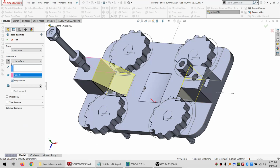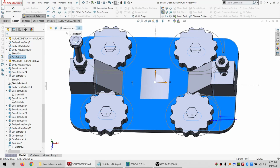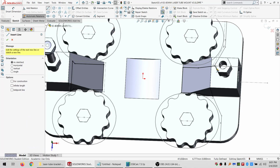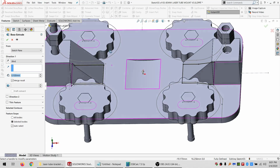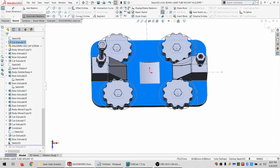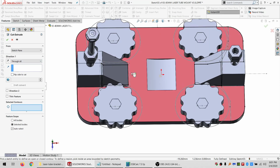I don't want to merge, because I'm going to sketch on here. I'm going to grab this and convert it. And delete this bit, delete this bit. So sketch in a line there. So right now if I extruded, I get that. But I don't want to. I want to convert this whole thing here. Do an extrude cut. It's through all.